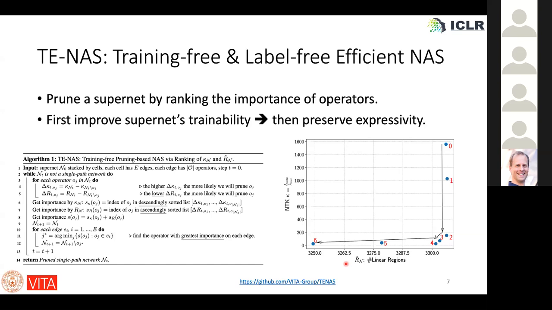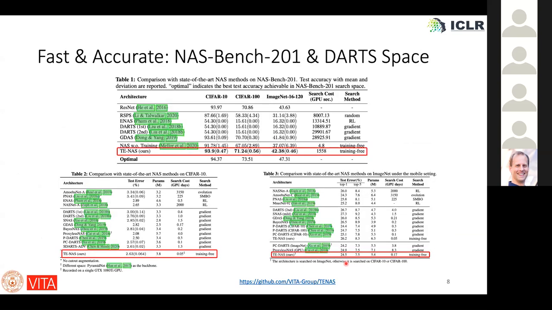Okay. So that's most of our method, and for the final evaluation, we are targeting both the performance of the search and also the search time cost. First, since our method does not involve any training, our search speed is quite fast. On both some tiny benchmarks and on the more complex DARTS search space, the time cost of our method is always the top first among all the methods.